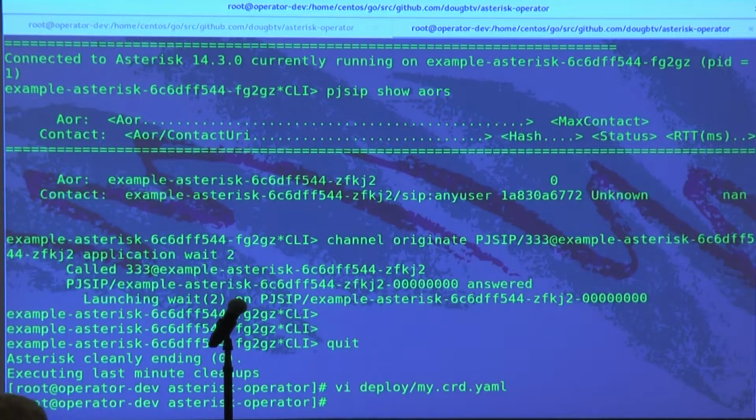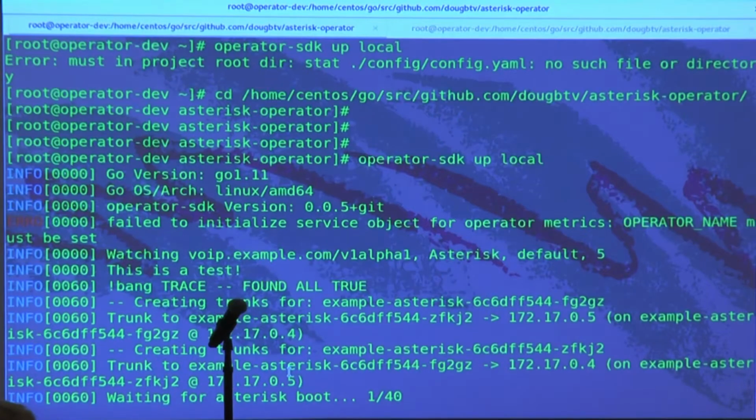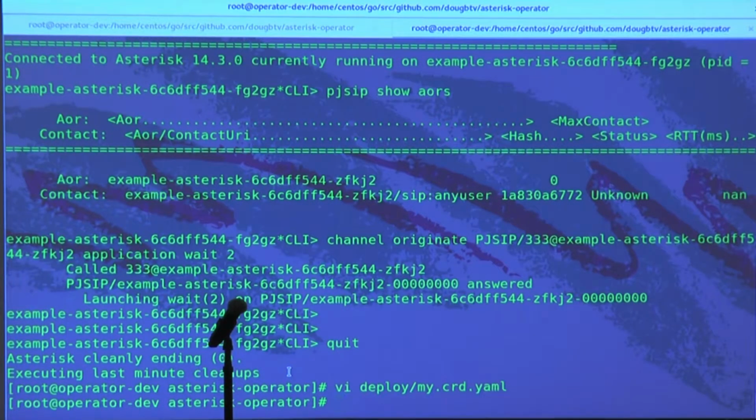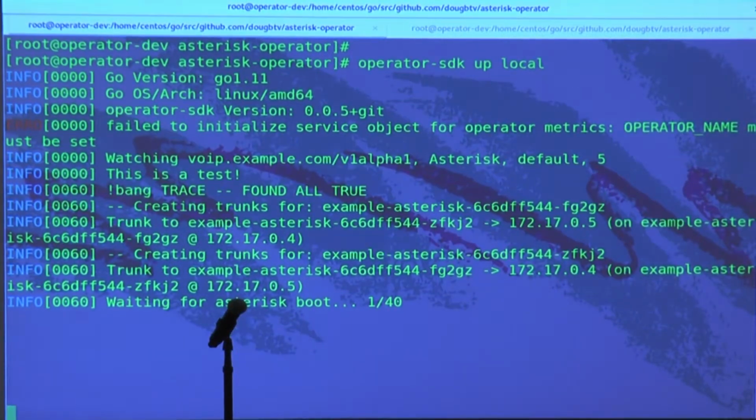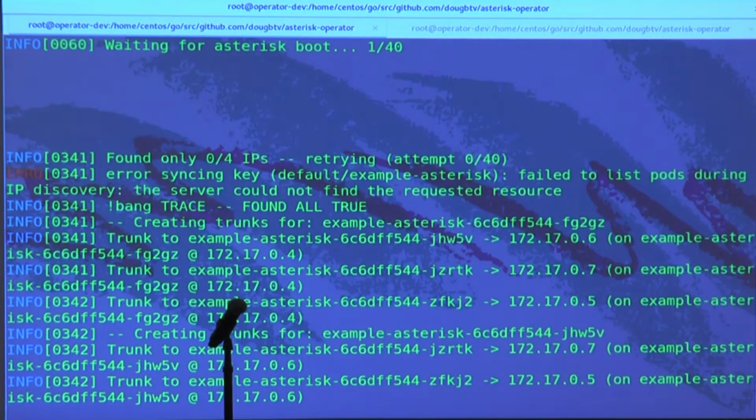I'm not going to do it now because it takes too long. I was sort of disappointed that it took a while, but then I thought, if I had to create this many myself, it would have taken a lot longer. So kubectl apply -f, deploy my CRD. And then let's take a look at this terminal output here.